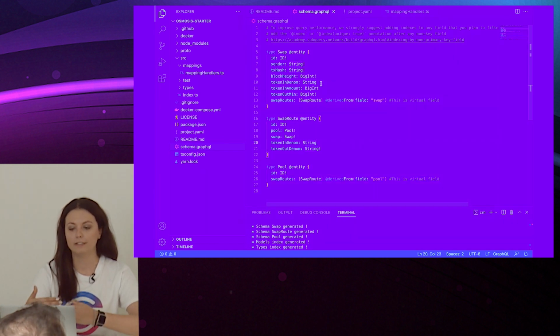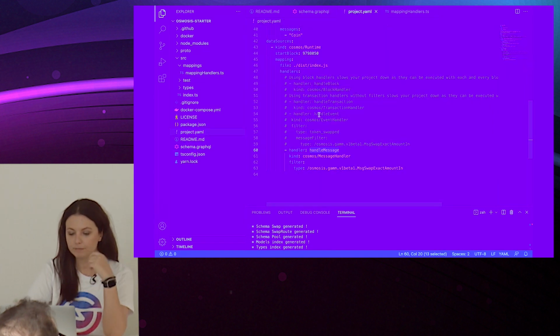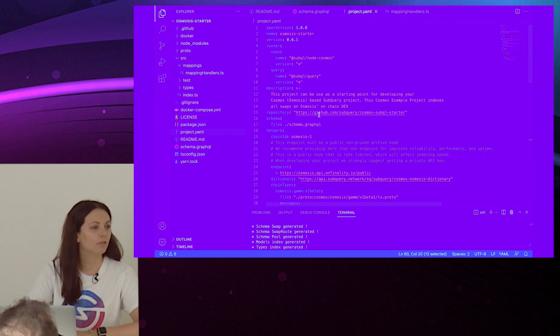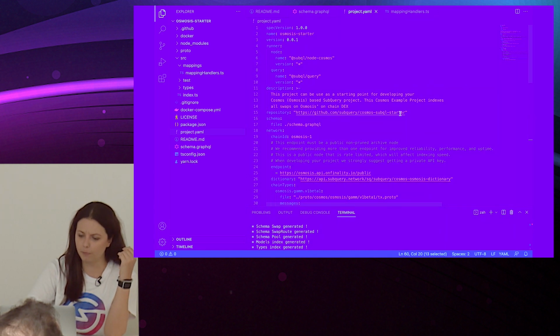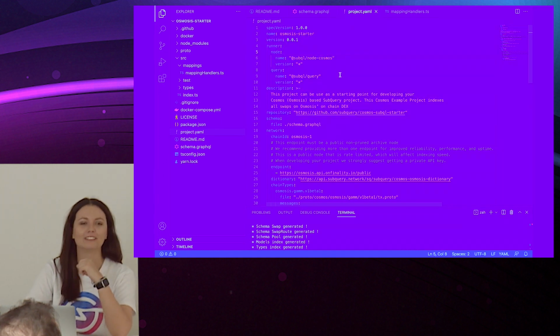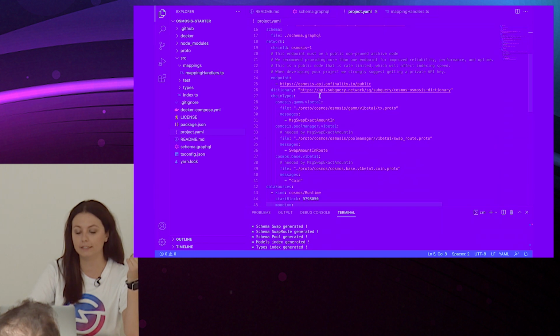And the next file that would be good to look at is our manifest file. So this is the file that I mentioned is like a configuration of the whole project. This is the entry point to your project where you discuss what and how you want to index. And the top part, it's not that important, of course, like title and description and so on. But where we want to focus is actually network and then data sources.